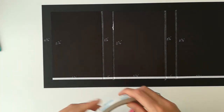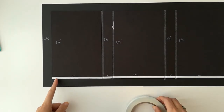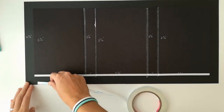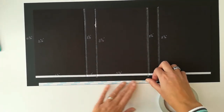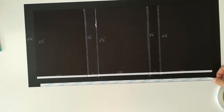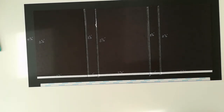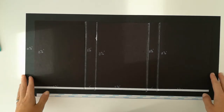For the bottom, nothing crazy, but I'm not going to line it up with the corner. I'm going to start like half an inch inwards from my chipboard and end half an inch inward from my chipboard, because I'm going to cut away the corners and I don't want to place any tape on there that I'm going to cut away anyway. That's just a waste of your really expensive double-sided tape. So if we can save on it, then we are trying to do so. So I will still be cutting some of it away, but if I would have placed it all the way to the end on both sides, I would have thrown away like 3 inches of tape that I don't want to throw away. So I'm going to place tape on the whole perimeter and then I will be back.